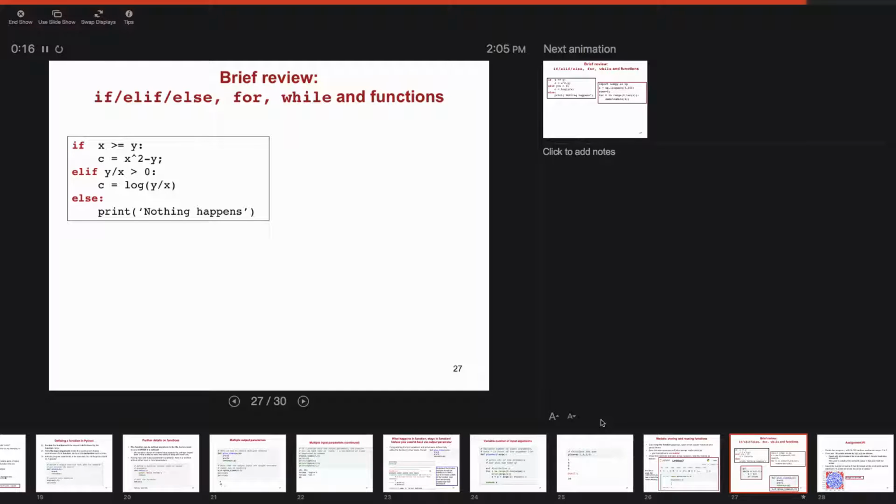So this is where you need some sort of relational operators that we call comparison operations. Based on the comparison you're making, you decide to execute a certain block of statements. And if not, then some other. And you can build your code however the logic of your problem works. You can also have a catch-all else that happens if none of the above applied. Then you can have a block of statements that executes.